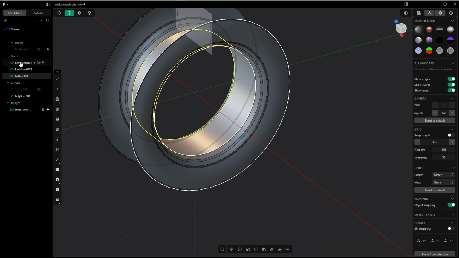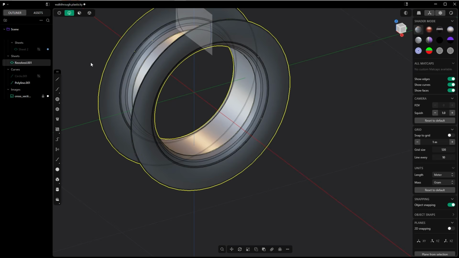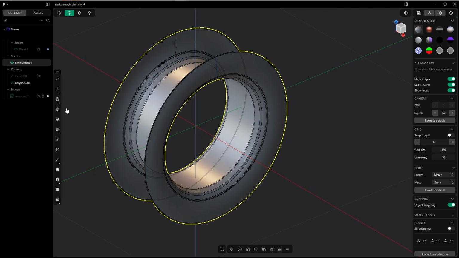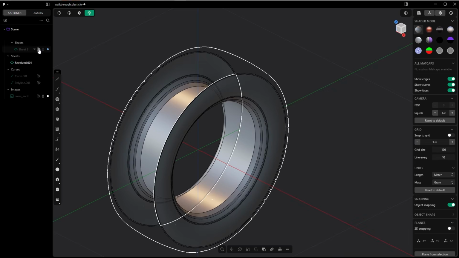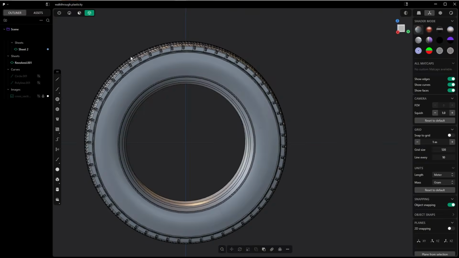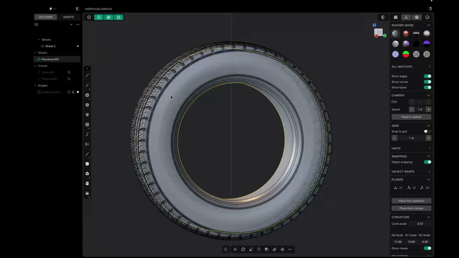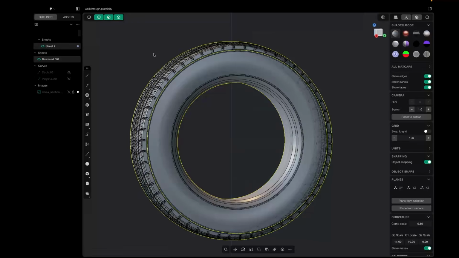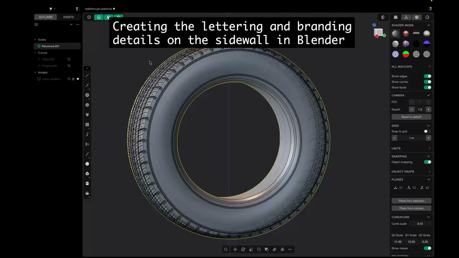And I take all these three sheets, so these two side walls and the loft at the middle, and press J for join. I don't need this cross-section image any longer, and I can hide this cross-section curve we have created as well. I delete the redundant stuff, delete redundant topology. Now these curves are gone. And if I bring back the sheet, I should be able to join the profile, which is this sheet, and the sidewall. Let's select both sheets and press J for join. And here you can see that we have a cool solid, and the next step would be importing it into Blender with the Blender Bridge add-on. Peace!